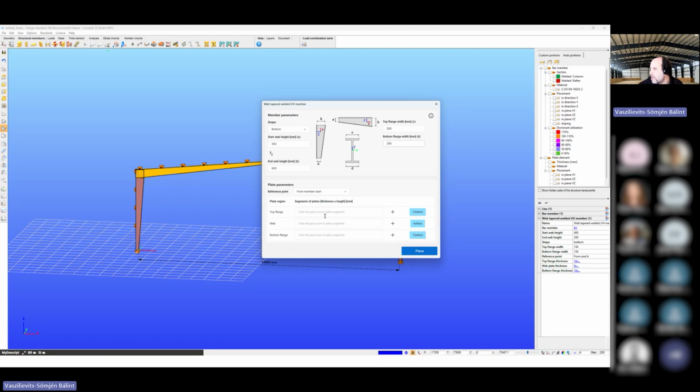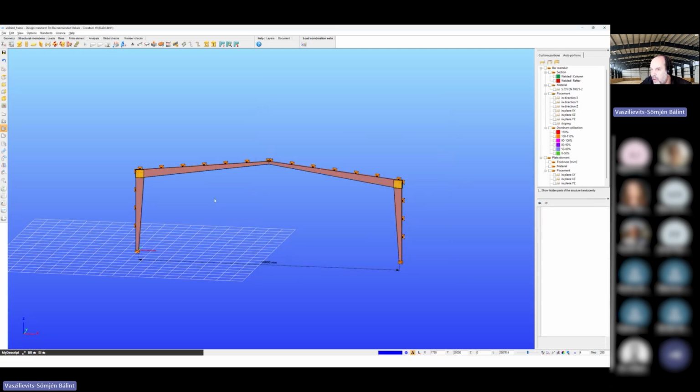So the reference profile is only there as a reference, but it's not something that I need to change manually to follow my actual shape. And of course, Consteel will not even change it. So that reference profile will always remain there as a reference profile, which you can later on change quite drastically with the different parameters.